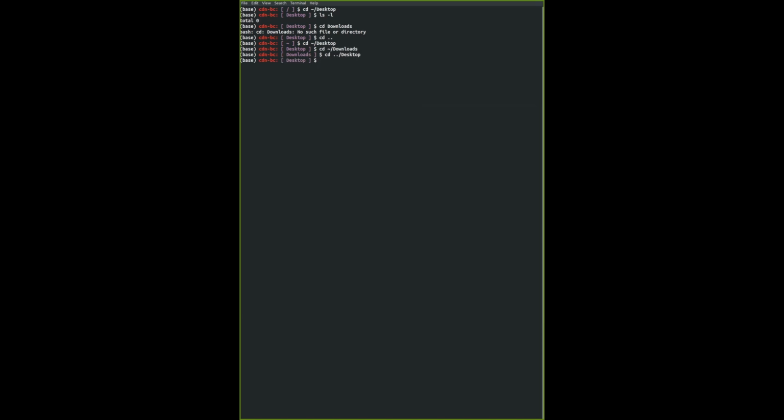Questions about this? It's not very important. It's not like a very big thing, but it's nice to know that you are able to change directory not only by specifying the full path, but also a relative path from where you are. Because a lot of the time you're dealing with a working directory, and it's easier to remember where exactly your files are relative to your working directory.